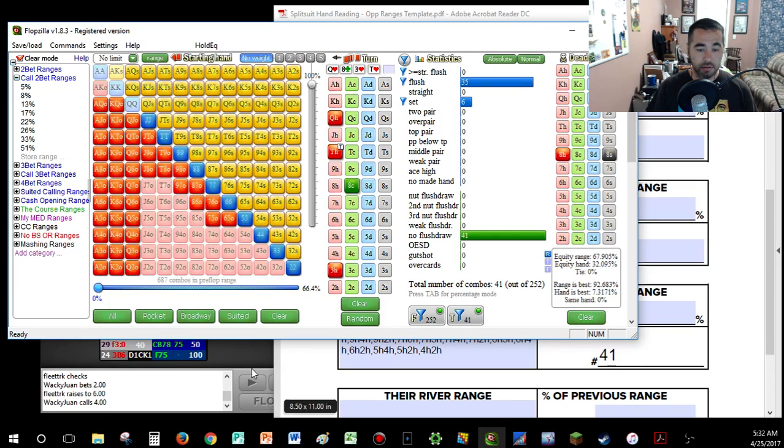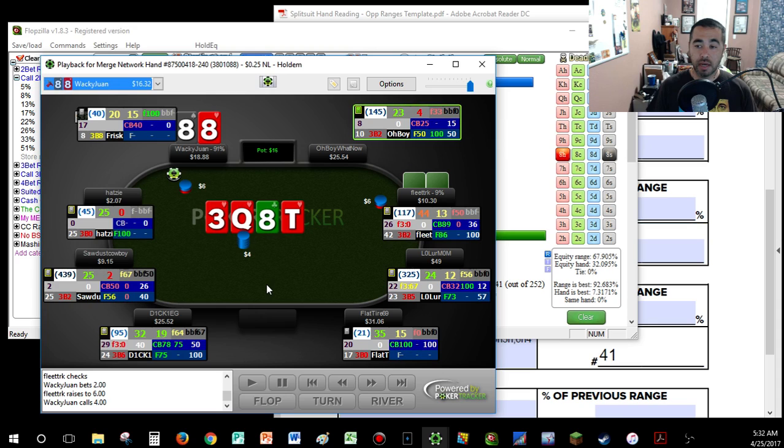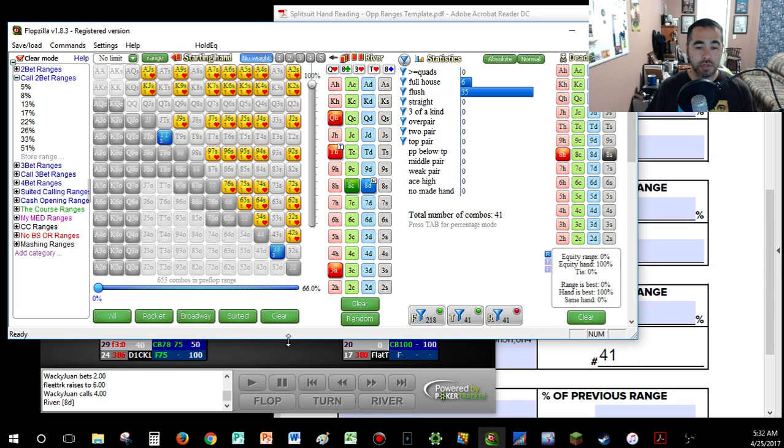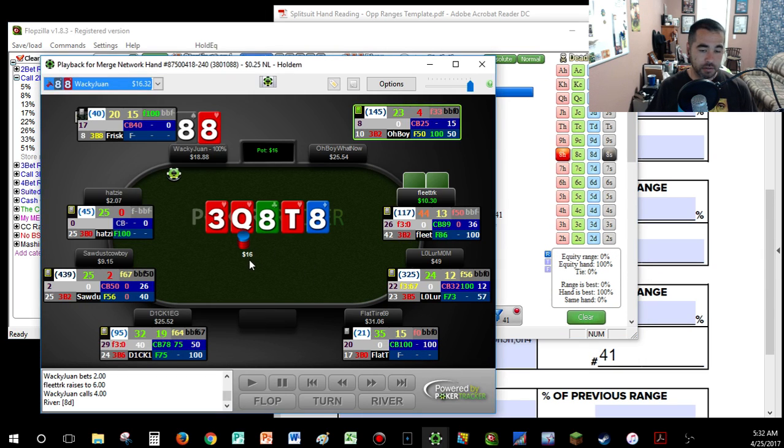I hope I'm right in the end, because we narrowed it down big time. The 8 comes, gives us quads. We love that, of course. Because if you take a look at that stack, 8 of diamonds, for $16 in the pot, his stack is only 10. Our stack is 18. We have basically a stack to pot ratio of 1, stack to pot ratio of 2/3.